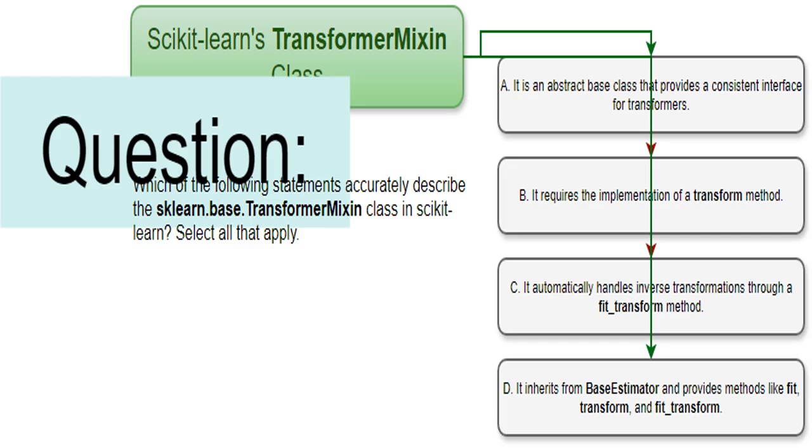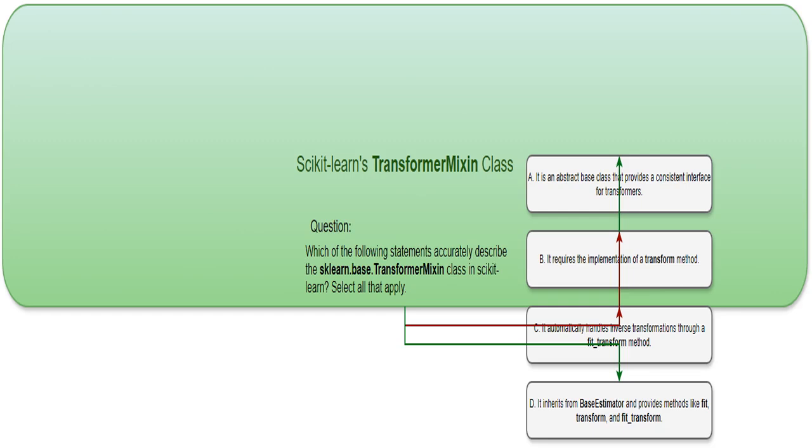I see, you're trying to understand the "sklearn" base TransformerMixin class. This is a core component of scikit-learn used for creating data transformers. The question asks you to identify which statements correctly describe its behavior and purpose. Let's break it down. This refers to the class itself. Scikit-learn, sklearn, is a popular Python library for machine learning, and "TransformerMixin" is a specific class within it. It's a crucial tool for building consistent data transformation steps in your machine learning pipelines.